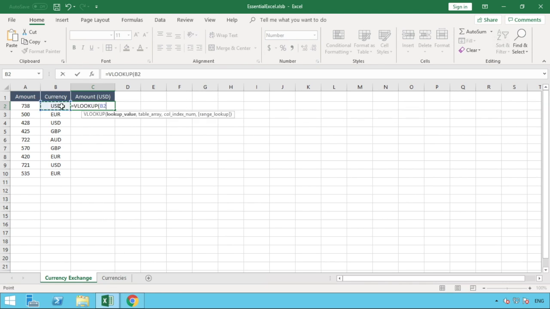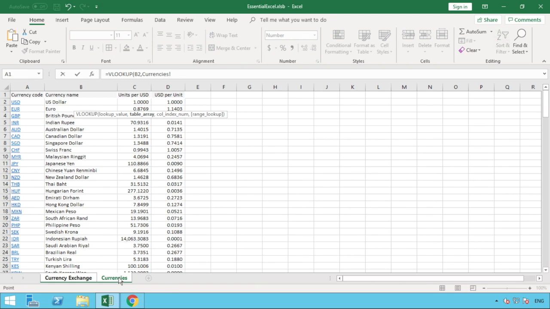We then select the currency, what we want to look for, followed by a comma. We then go to our currency sheet, and the currency code, what we're looking up, or B2 as you see it here, is obviously appearing in column A. So that's where our range to look up needs to start. And we want to go all the way and return the value in column D. So that's where we need to span our range from the start point, where we're going to search for a value, up into the column, which happens to be the last one in this instance, where the value is that we want to return.